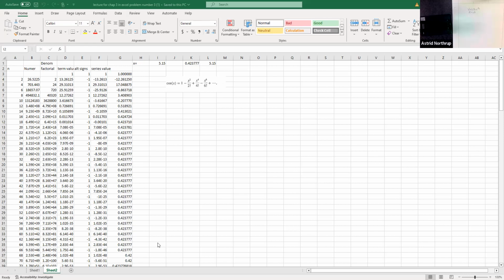So this is how we address problem 3.3 in the textbook. And it's about a series that approximates the value of a cosine using a particular sort of a series. Now, there are a couple of things I wanted to point out. First of all, Excel has a cosine function. So this is just looking at approximating that cosine function. But the cosine, like it says here, is just if you say the cosine of whatever is in L1, which here is 5.15, this will return a more or less exact value.